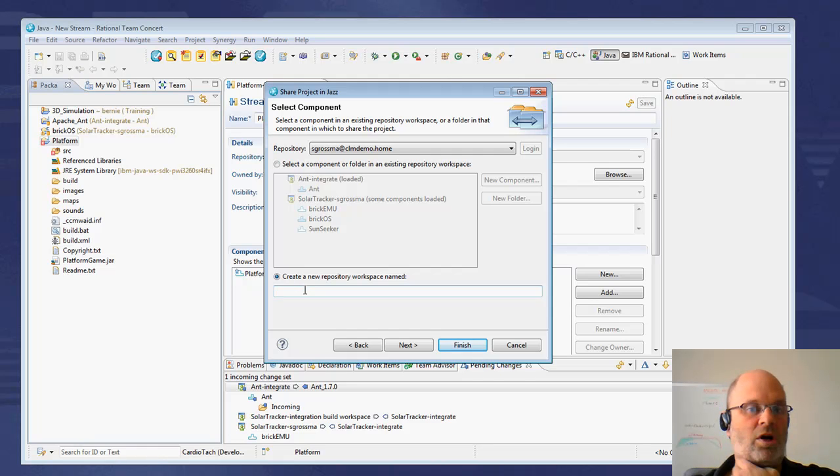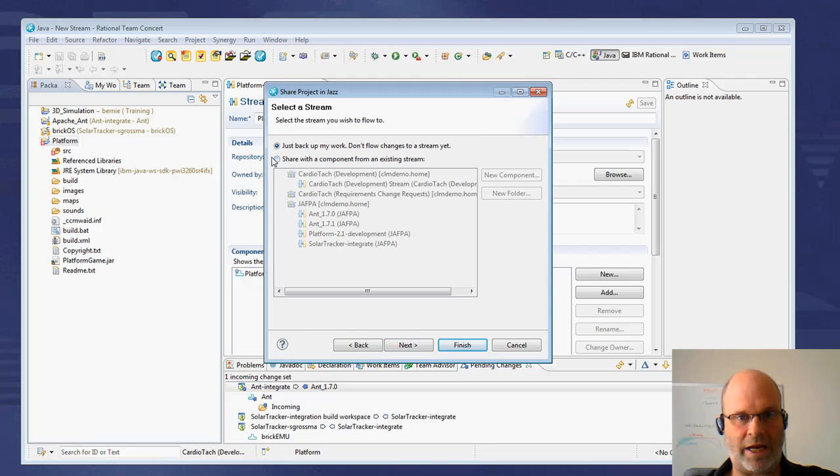So I'm going to call this new repository workspace platform as well, and I'm going to give it my name or my user ID here, because this is going to be a repository workspace. Well, actually, we'll make this for my CLM demo user.